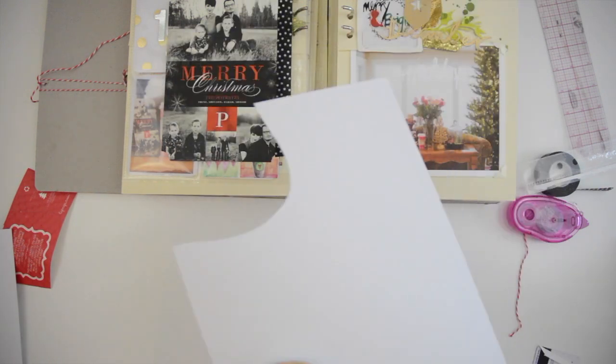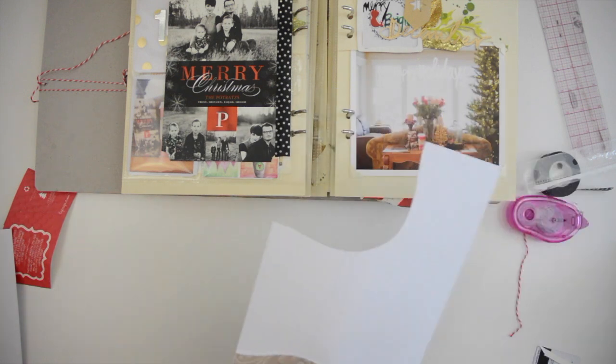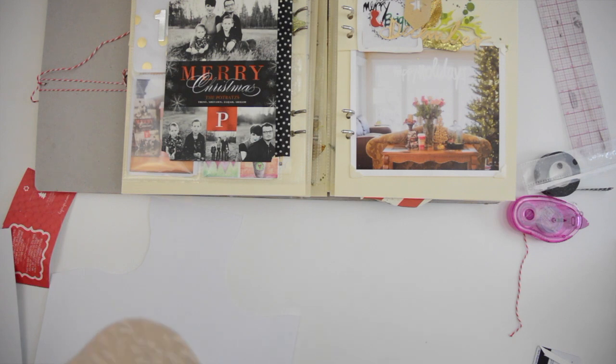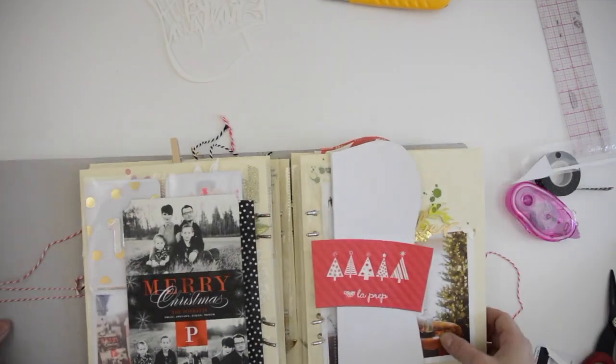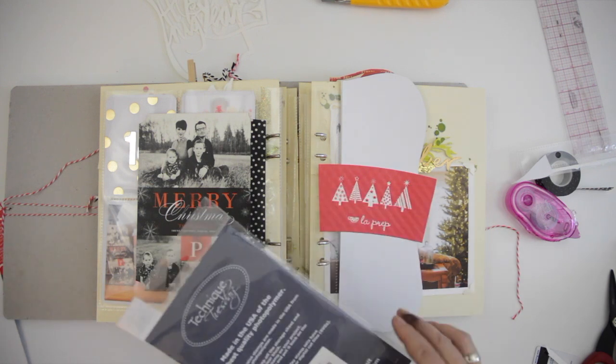So yeah. And again, you know what, I think for both of my pages it took me maybe 10 minutes or 15 minutes to make both pages. What took the longest today was just getting the cut file right. And that's the joy of designing product, is that I make the mistakes so that you don't have to.